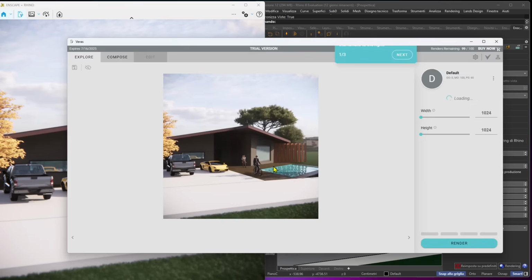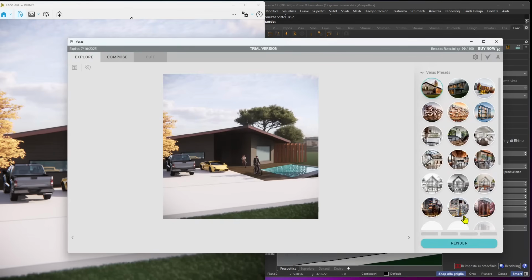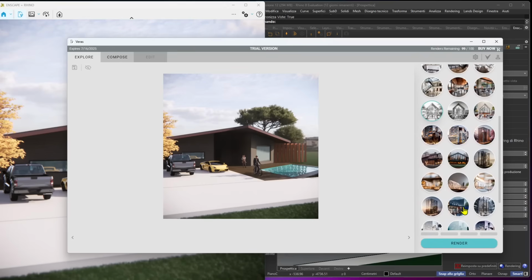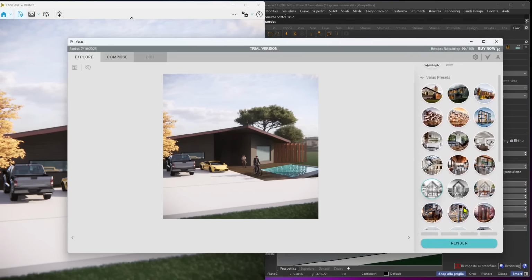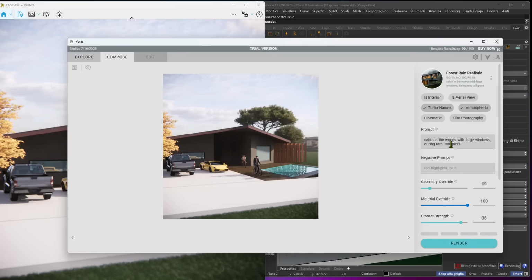And there you go. So this is the outdoor, and I'm not going to use any prompt. I'm just going to select one of these images. Among these, you also have ink and pen, something more like a drawing. So you can create cartoon effects, and you can also change the resolution down there. Now it's kind of squared, like for social media, but you can change the resolution all the way down there. And again, we can put some filters, we can put some prompts.